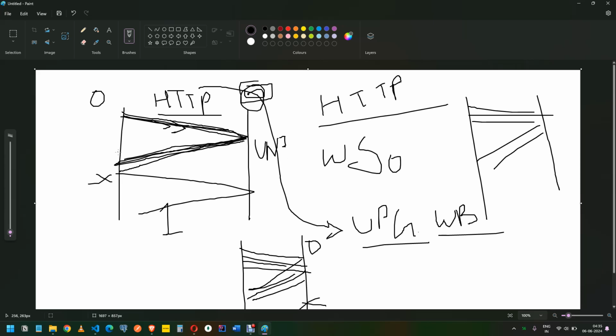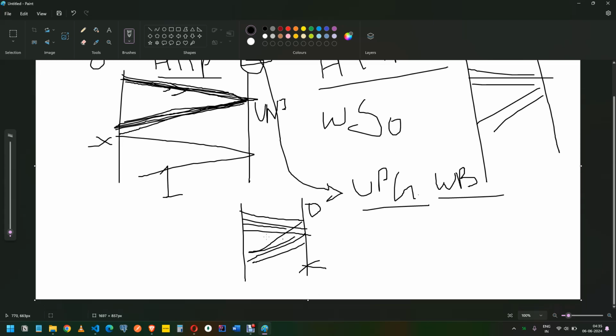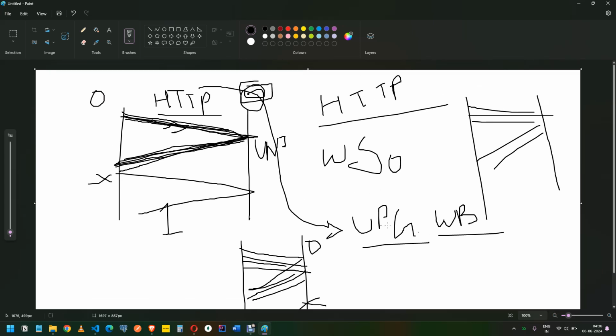There is only: you send something, you get back something. Previously I said you send an upgrade to WebSocket, it upgrades, and it stays connected forever until you close the server. But under the hood, it sends requests back to back to stay connected.